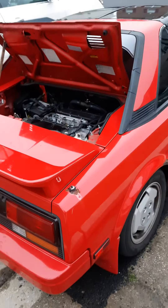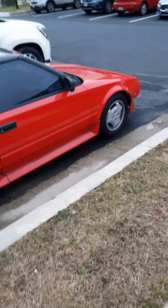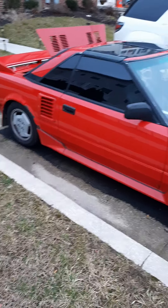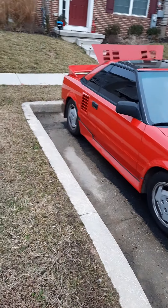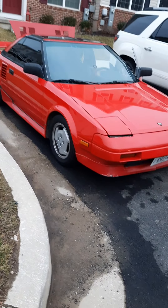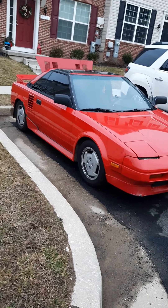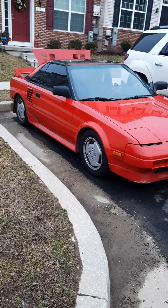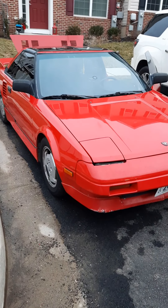We've got a long way to go, and as you guys watch me walk through this build process you'll see it from my perspective and vantage point. I'm looking at cleaning these wheels up — I've always liked the little triangles but I think given the coilover suspension, the 20-valve swap, and the more sporty and assertive stance, I'm going to drop some 15s on there. I was thinking about some Enkeis. Please drop a comment and let me know what you think would look really nice on this car to give it a more aggressive and sporty look.